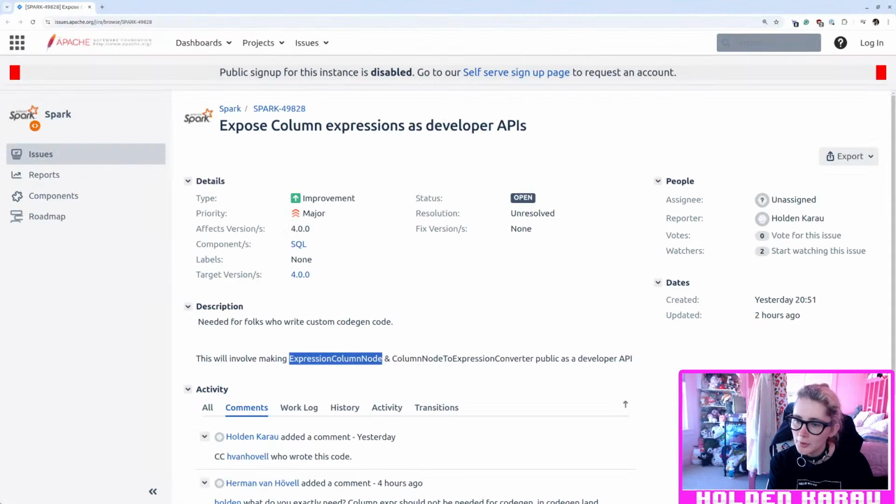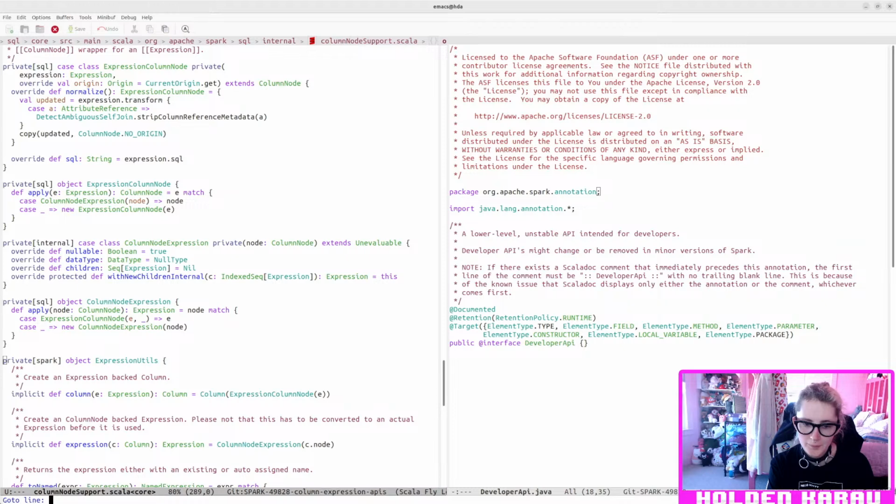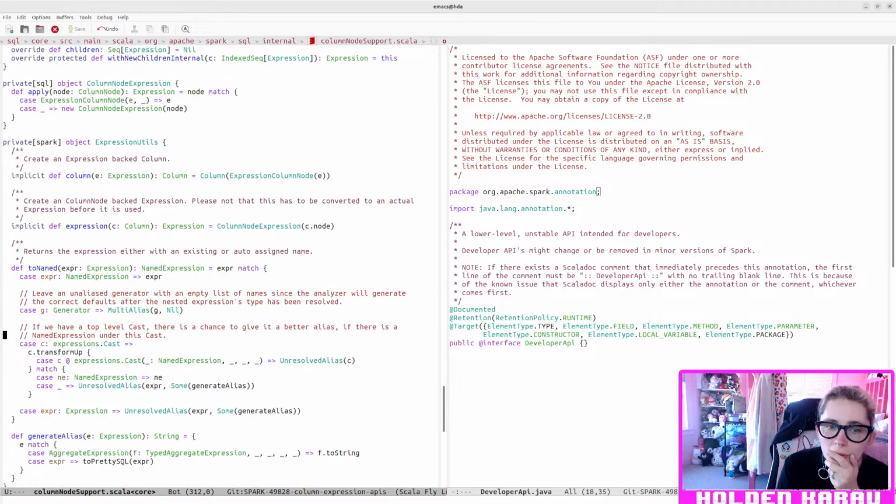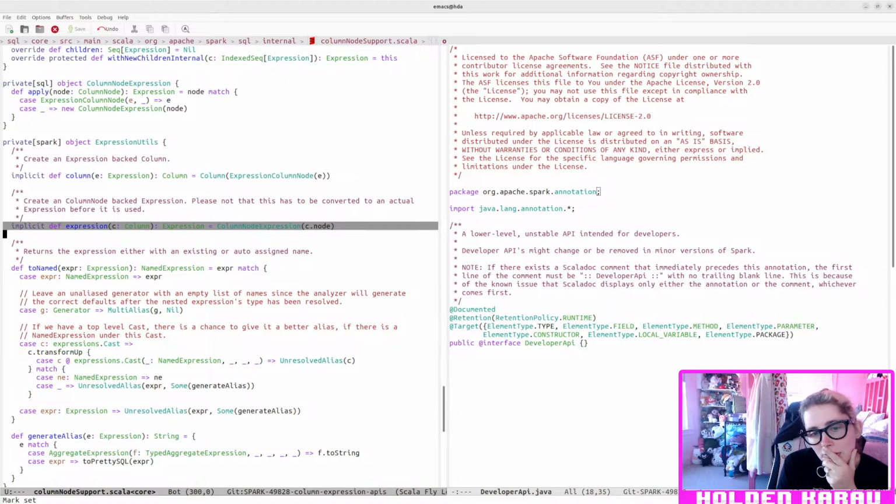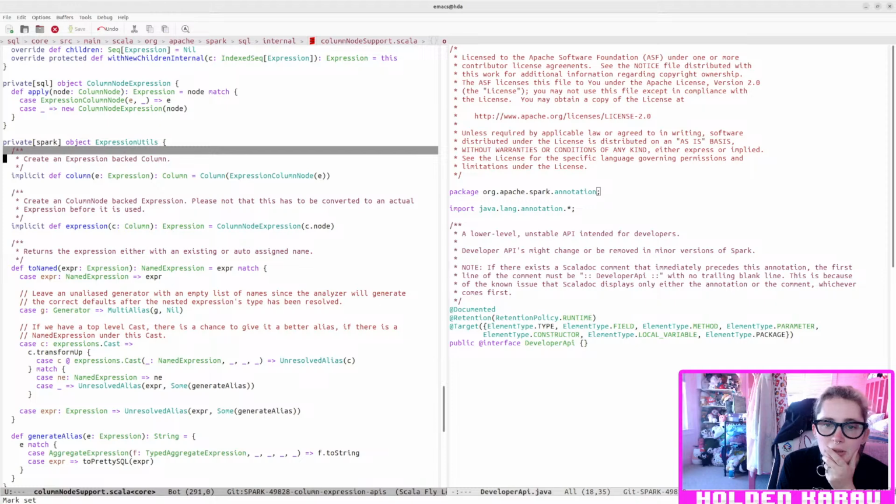Expression column node. Although actually, with expression utils, these are the two functions that I care about, but these are implicitly defined. Create an expression backed by a column.